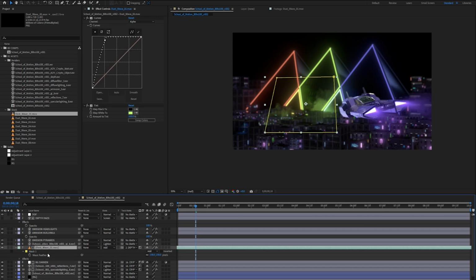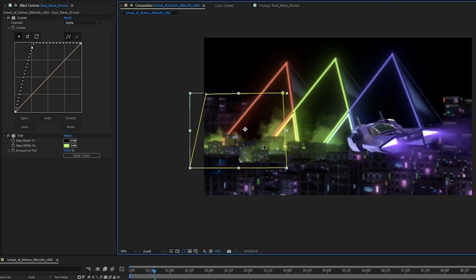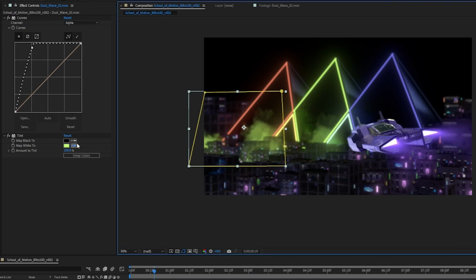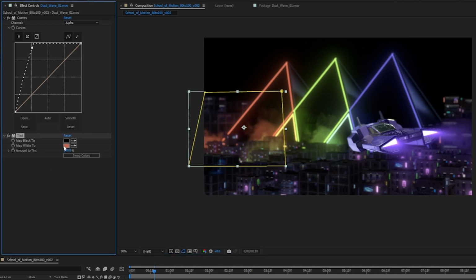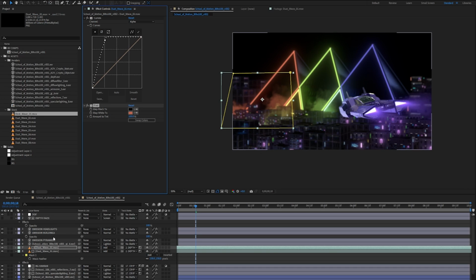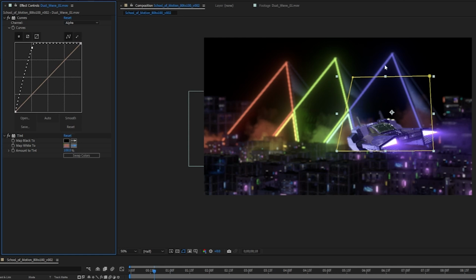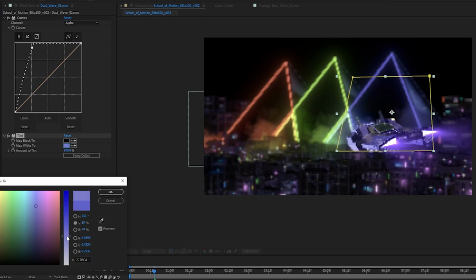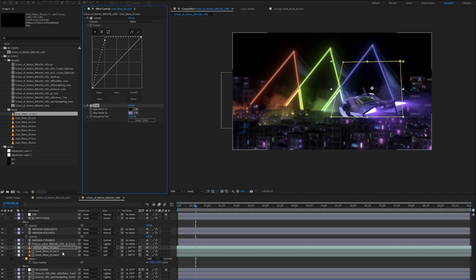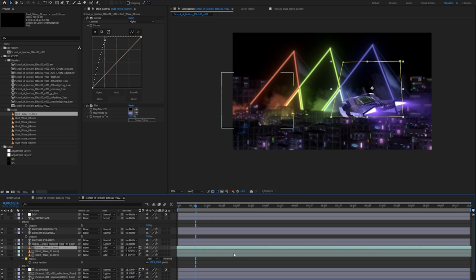So if we make one more, actually a few more copies, let's go ahead and just move it over somewhere over here. And this one we can tint red. I'm just going to go ahead and click in there. And so you can see how it looks like it's catching the glow from the red. And let's do one more copy and bring it over. Bring it up a little higher. And let's tint it this blue. Cool. This one's a little harder to see, so I'm going to lighten this color a little bit. I'm also going to move this around so that they're not set on the same time.